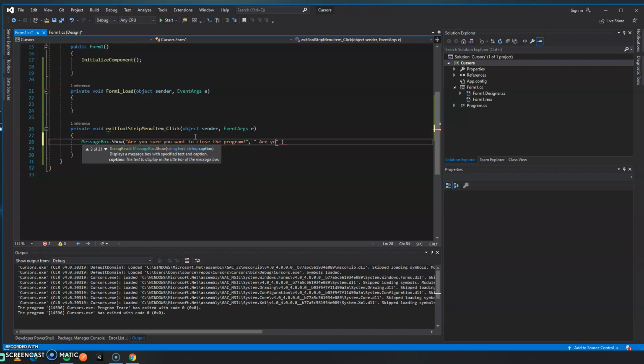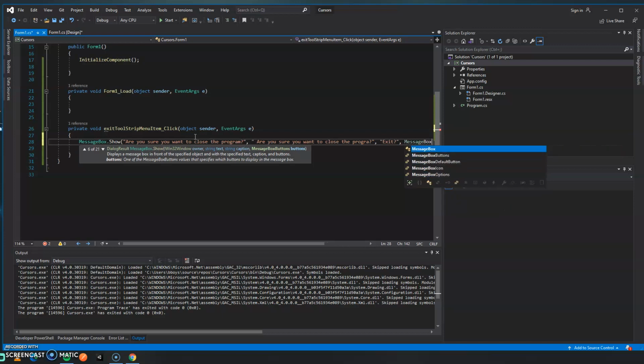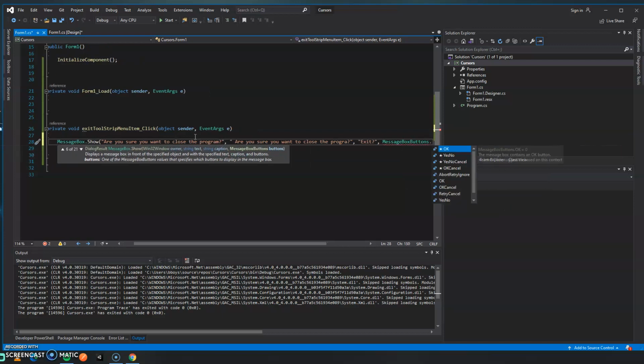Okay, so are you sure you want to close the program? And if we add a third one, we have a caption. So Exit will be the caption, and then we'll have the message box buttons. We can actually customize those. So in this case, it'll be MessageBoxButtons dot, and here we can choose what we would like the buttons to be. So it can be OK, OK Cancel, Yes No, Yes, or just simply OK.